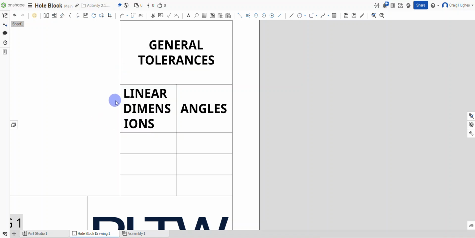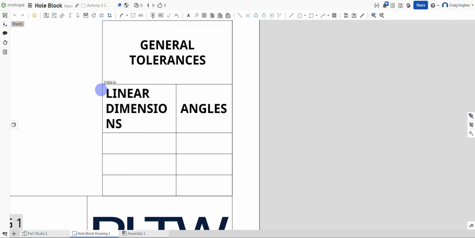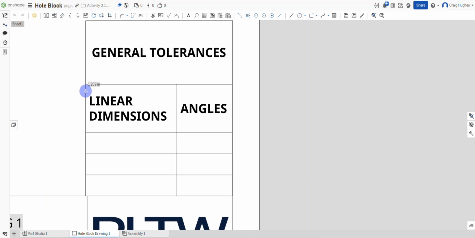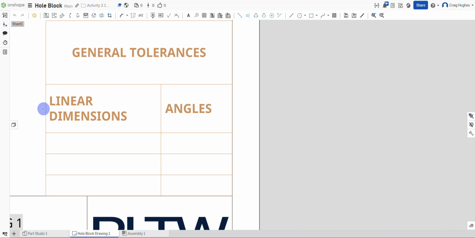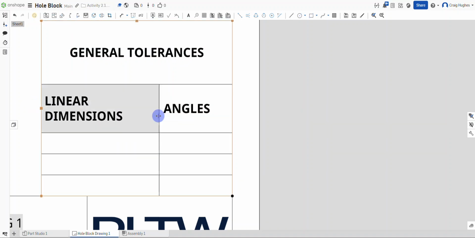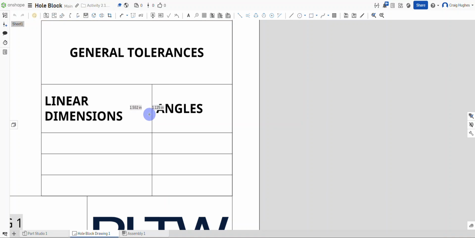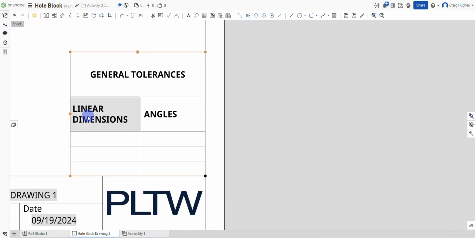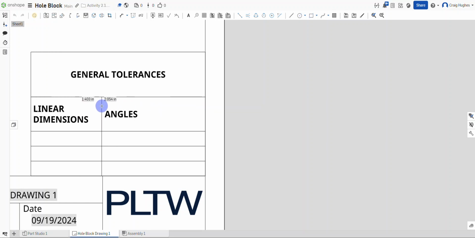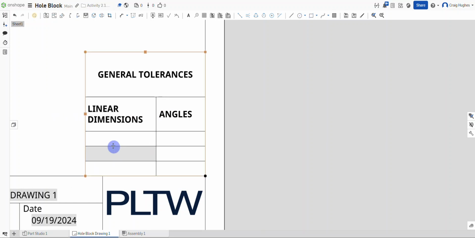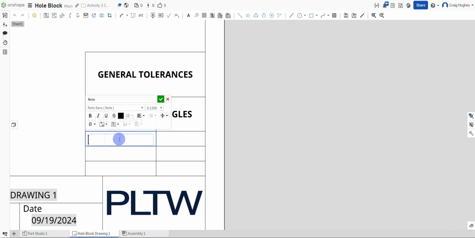Click off. If we need to make some adjustments on the table, I can always adjust the outer one by grabbing the line. There we go. And if I need to adjust any more for the size, I can always play around with this as well, with the little grip. So as far as this goes, we can take a look at this one, which has a line that we can do. I'm going to double click into this portion. We're going to go ahead and set up a tolerance.